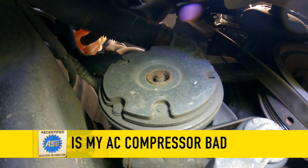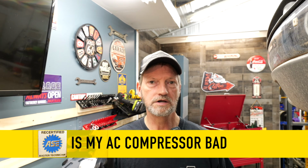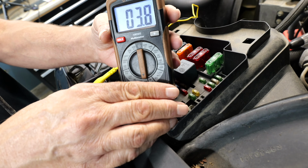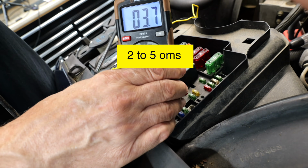For the click. Hear it? All this is done on a known good compressor coil and a known good circuit. If you'll notice, the readings are right about the middle. Between 2 and 5 ohms is a good circuit. So if you're blowing fuses, you don't need to do this next step, because you could cause more harm than good, because we're going to bypass the relay.